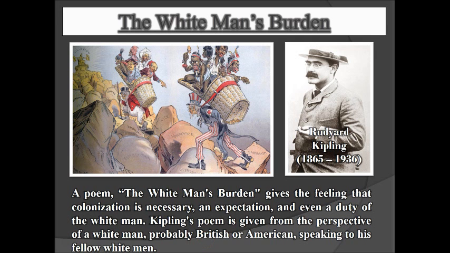Now let's look at The White Man's Burden. The White Man's Burden was a poem written by Rudyard Kipling, and a burden is something that weighs somebody down. And the white man's burden became a phrase used to justify European imperialism, or an excuse on why England should have the continent of Africa as their colony.